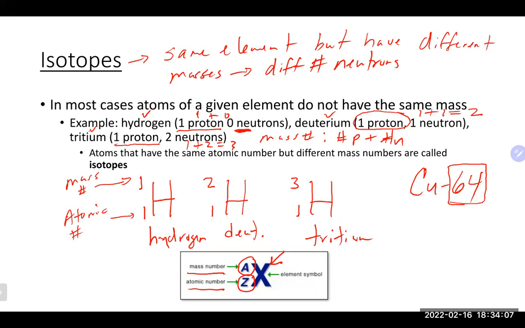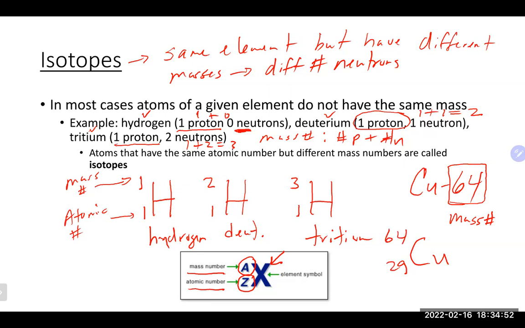So if you got a periodic table, look up copper, which is Cu. Above it should be a number with like a 2 and a 9, I hope, right? Got 29? That's good. So that 29, which we get from the periodic table, is actually its atomic number, which means in this case, the 64 most likely is the mass number, yeah? So this is another common way that sometimes isotopes are written. If we wanted to convert that into the symbol like we did before, we would write Cu for copper. The 29, which is the atomic number, would go on the bottom. And the 64 here would go on top, which is the mass number.